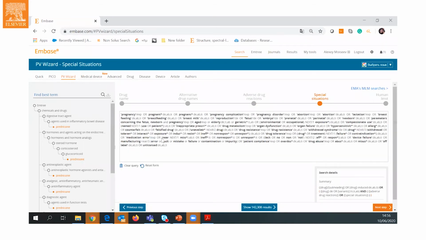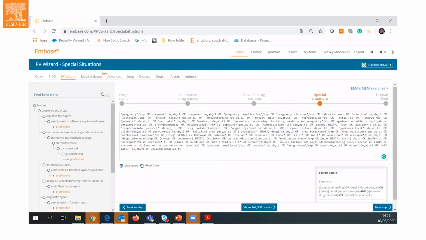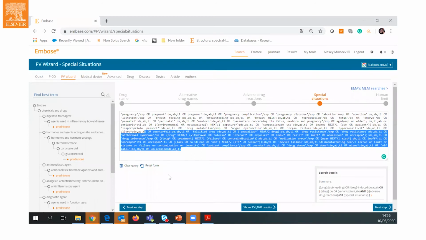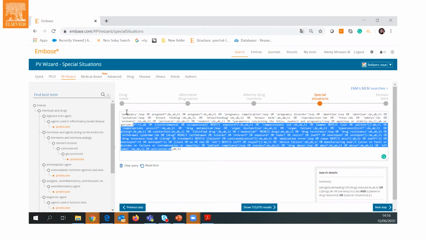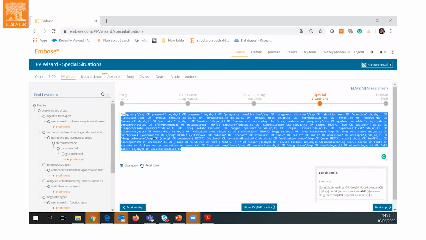Next step. The system gives you information or filters for special situations, like GVP asks. You can also make some changes or use it as it is.